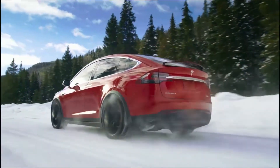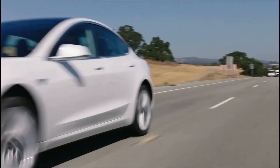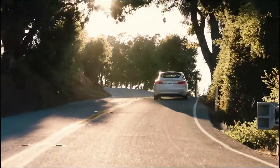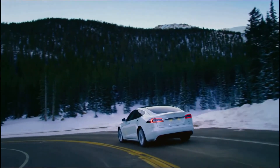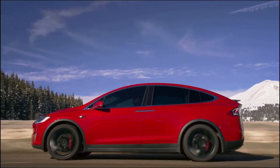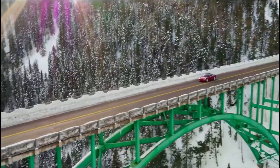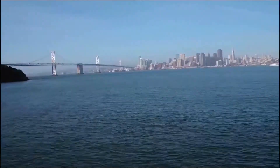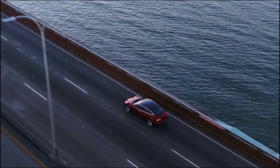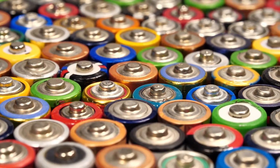But Tesla is much farther ahead in the game — they've been doing this for years and have all the required experience. It's important to note that General Motors claimed their new generation of batteries would use 70% less cobalt, while Musk has been fighting to do that for years, even seeking to remove cobalt from the equation entirely. Tesla has also acquired a small handful of companies contributing to its battery advancements, like Maxwell Technologies. Its former CTO, JB Straubel, is leading a battery recycling company called Redwood Materials that's also considered an affiliate of Tesla's.